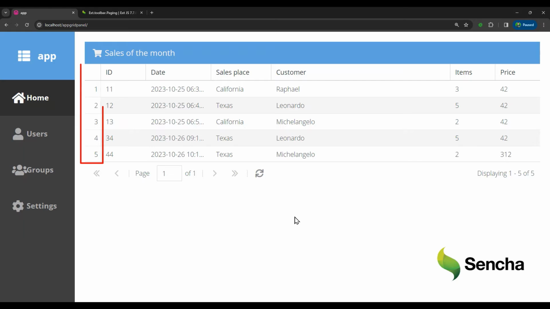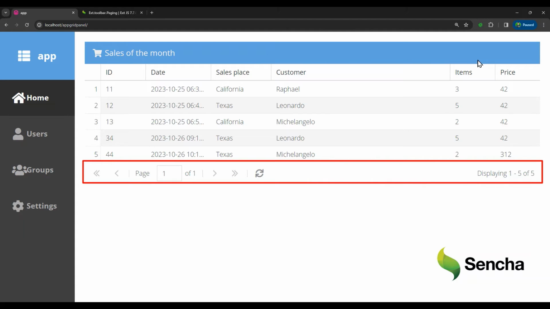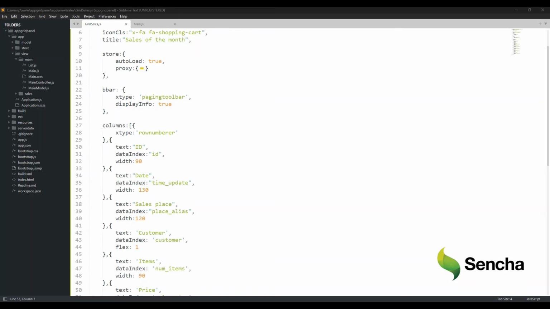The screen includes the row numbering column. The column corresponding to the customer expands to everything available. The other columns have a specific width, and at the bottom, we can now see our paging toolbar. We have not written more than 60 lines of code, and we already have a very complete, very complex list, which using ExtJS is done quickly and easily. Always under JSON notation and defining the configurations that the component and your project requires.